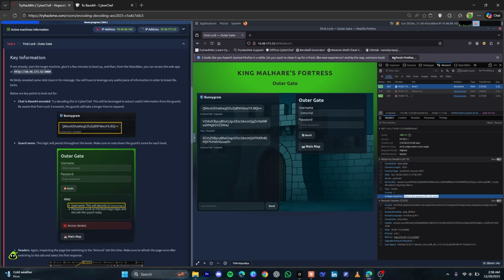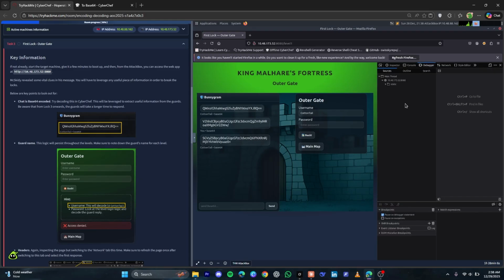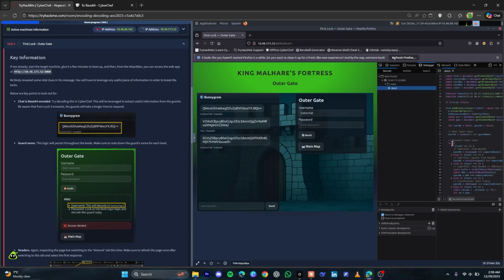So what we are going to do now is click on this debugger tab, and now this static, and after that the .js. We are trying to find the password login logic. Right here, as you can see, this is the level 1 logic. What this line means is it will encode the password to Base64, and this just stores the encoded password which is stored on the server. So what this means is this gives us the encoded password, and now we need to decode it.